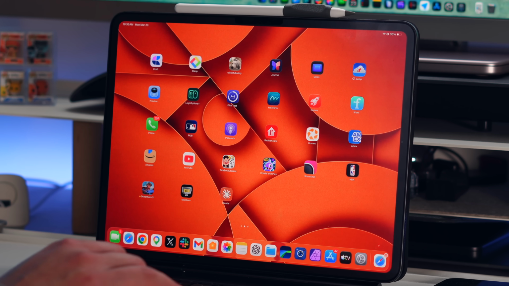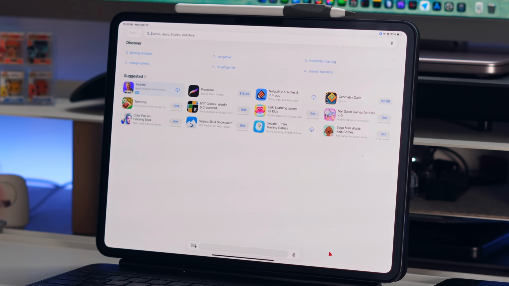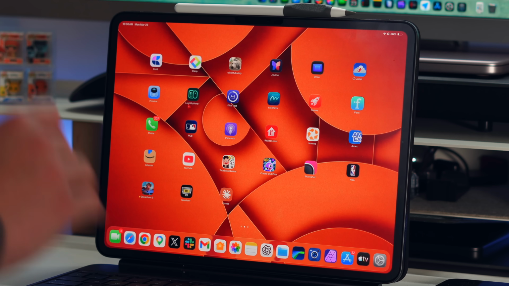And then lastly, if you do have a family plan in your App Store, normally there would be one default payment method, but now you're able to have different family members use their own payment method but still be part of your family, which is a great one for being able to share amongst yourselves. But that's everything with 26.4.